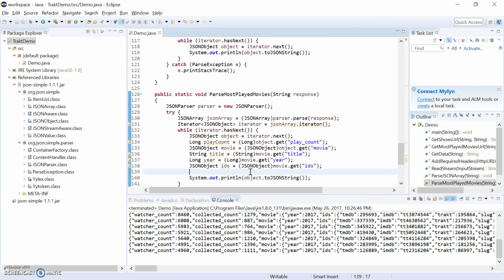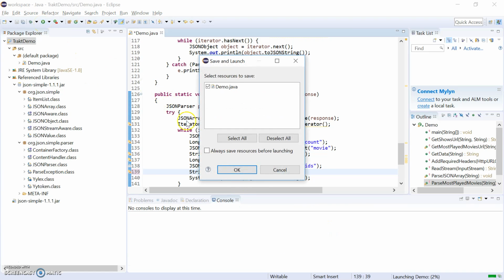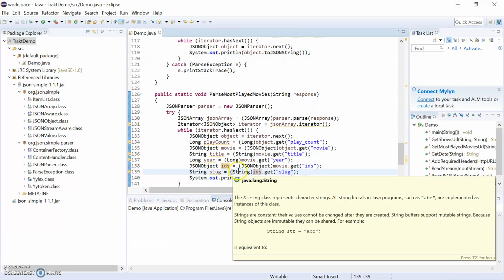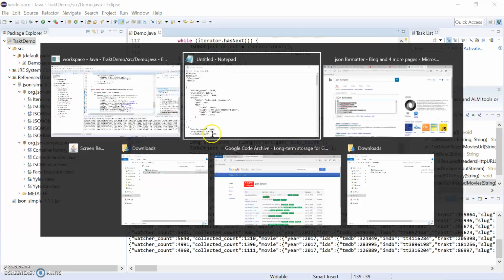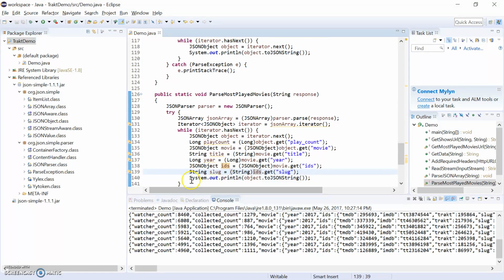Okay, and then slug: string slug equals IDs.get slug. Okay, we're getting an error now because we're not casting it to a string. Okay, and that ran.